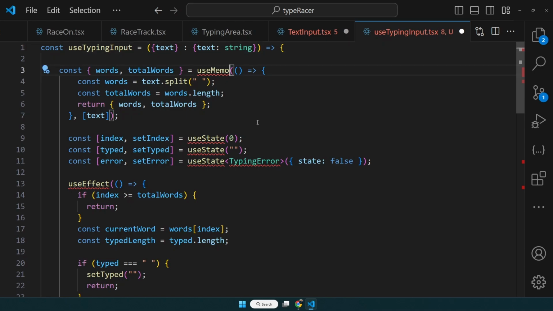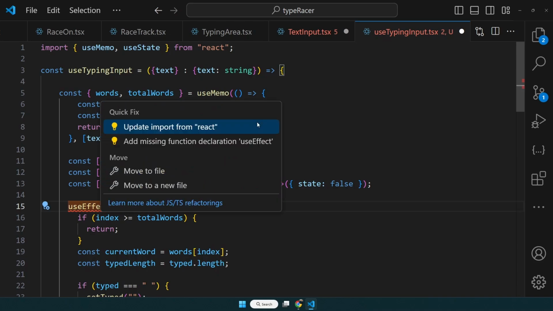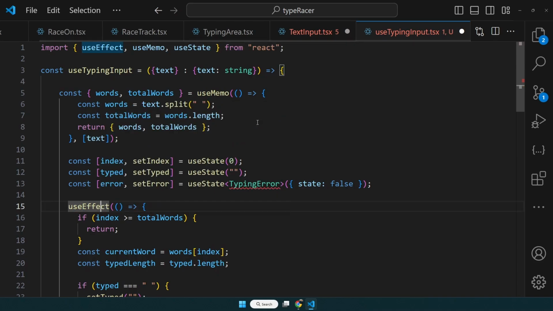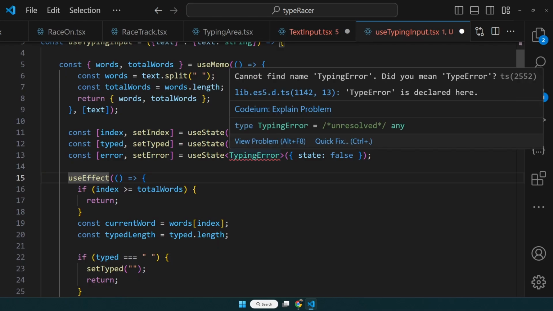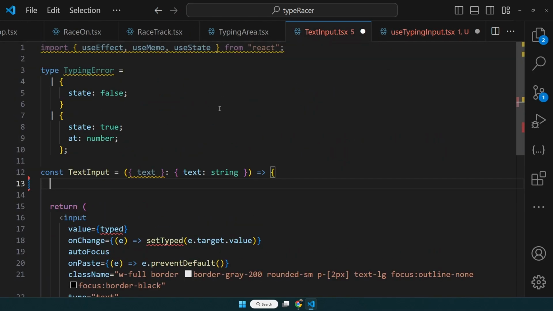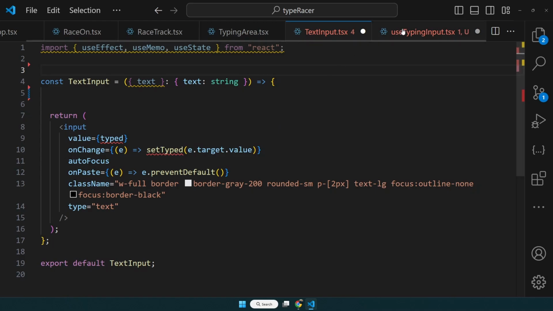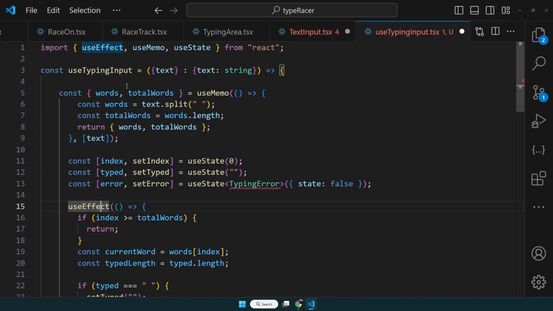We need to import this useMemo, and we need to import this useState, and we need to import this useEffect. Okay, and we need to get this typing error type that we have over here. Let me grab this from up to this point, cut it, we do not need that anymore here, and we will put it over here.